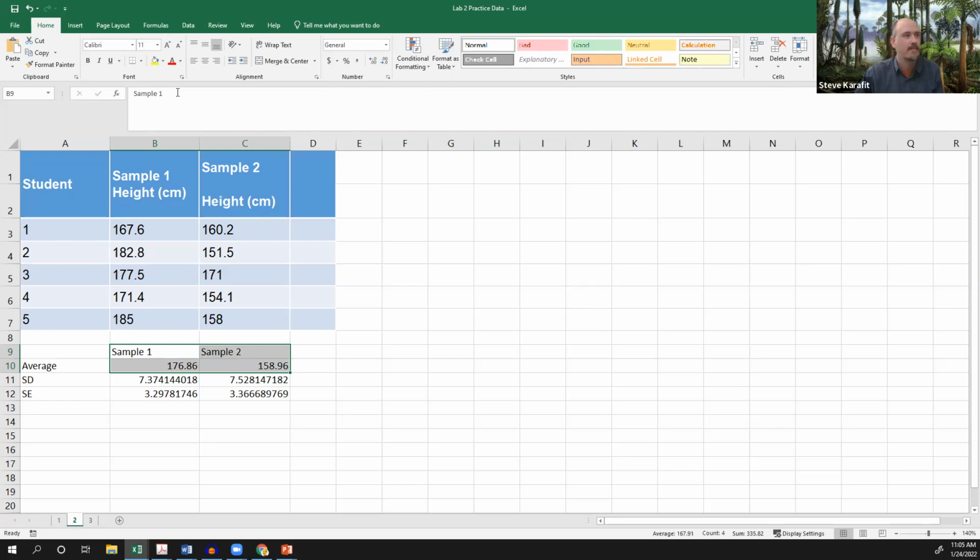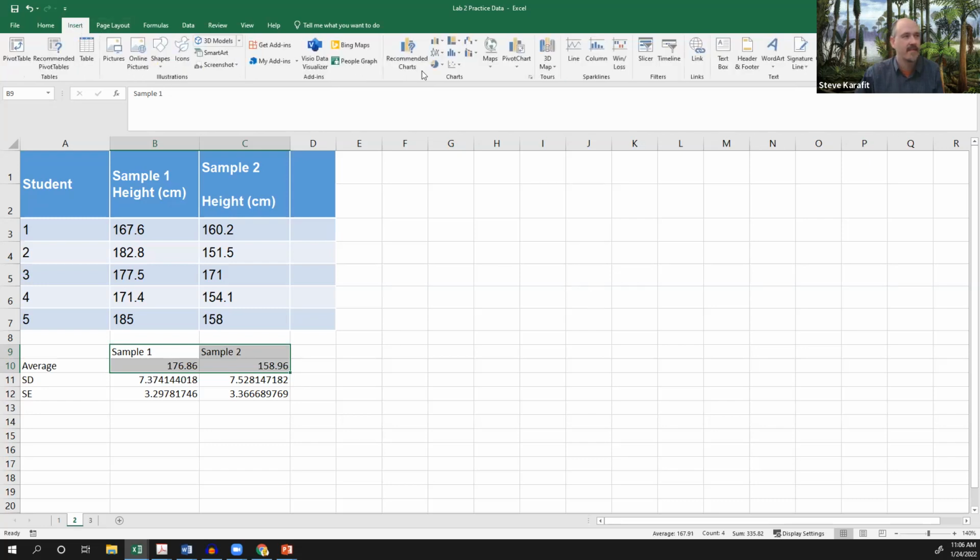Highlight the 2, and then go to insert. And of course, if you have a Mac, things will be in a slightly different place than if you have a PC. I have a PC. My videos are all on PCs. Bear in mind that all the computer labs on campus have PCs and will work just like my videos. But the Macs aren't that different.